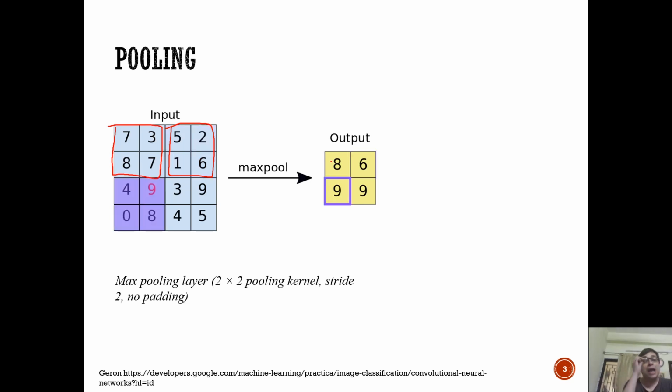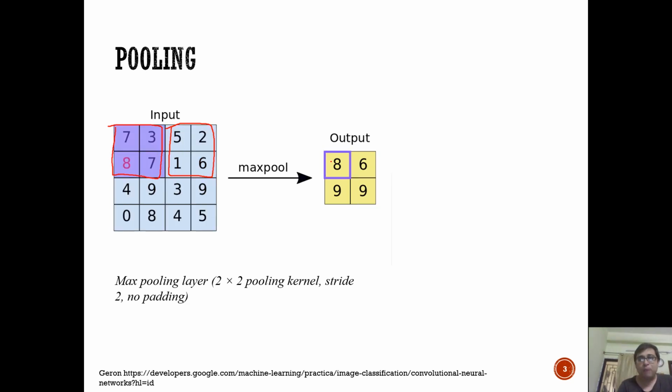So how do you describe this pooling operation? First, you are taking the maximum value, so you call it max pooling. What is the kernel size? It is 2 by 2. What is the stride length? It is 2. And are you applying any padding? No. So this describes the entire pooling operation.